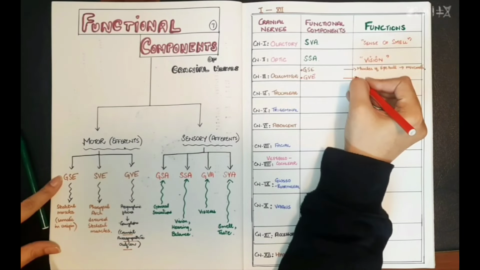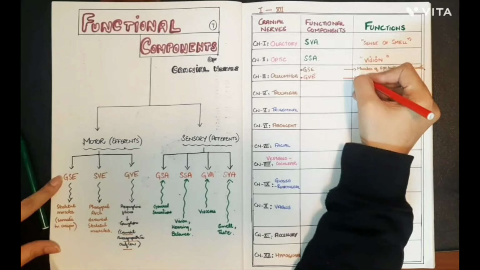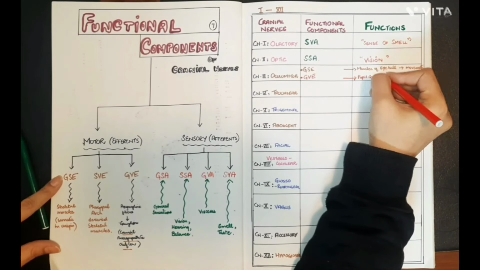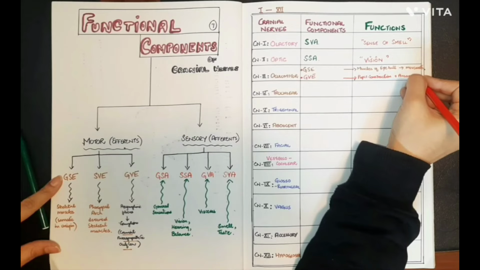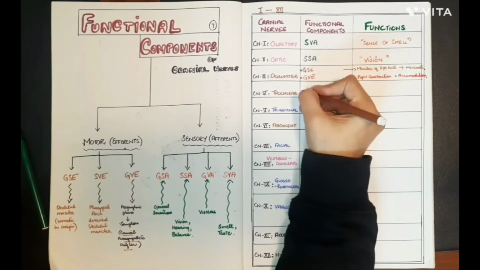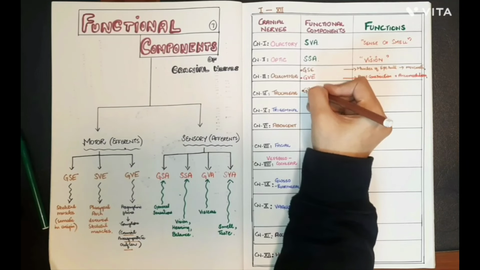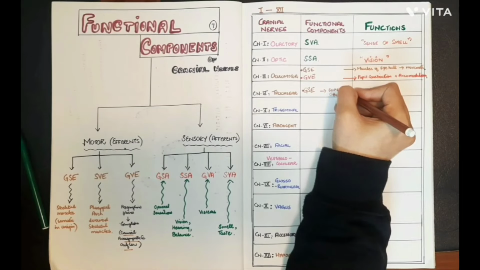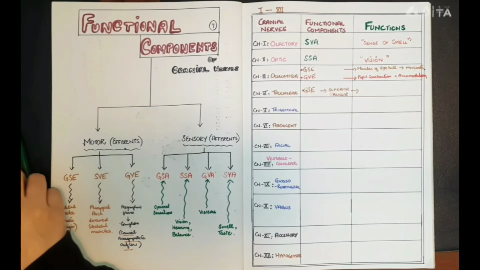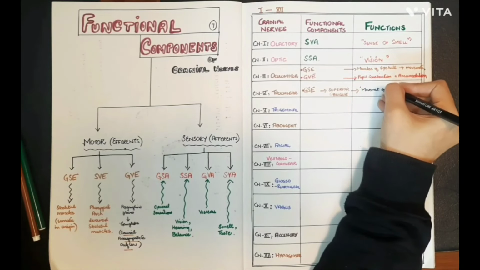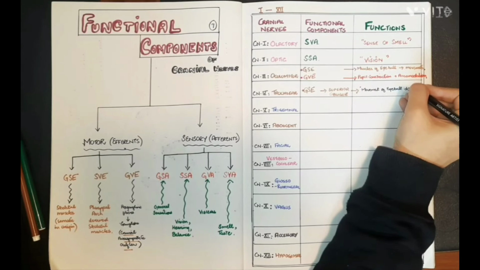The second component is the parasympathetic component, the general visceral efferent component, which sends preganglionic fibers to the ciliary ganglion, which supply the sphincter pupillae and ciliary muscles, causing pupillary constriction and accommodation. Fourth, the trochlear nerve is a pure motor nerve with the general somatic efferent component only, as it supplies the superior oblique muscle. This muscle is responsible for the lateral and downward movement of the eyeball, depending on the axis of movement.